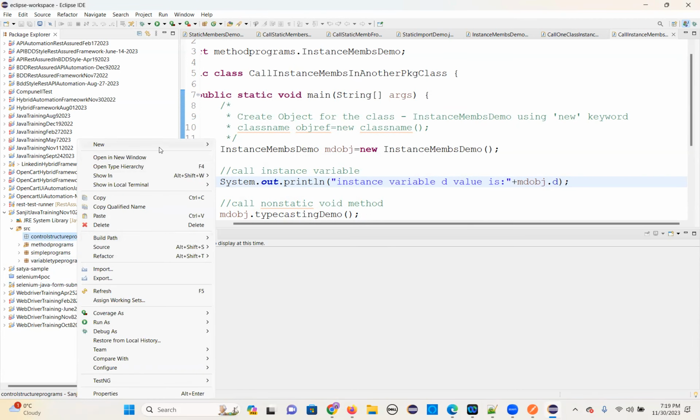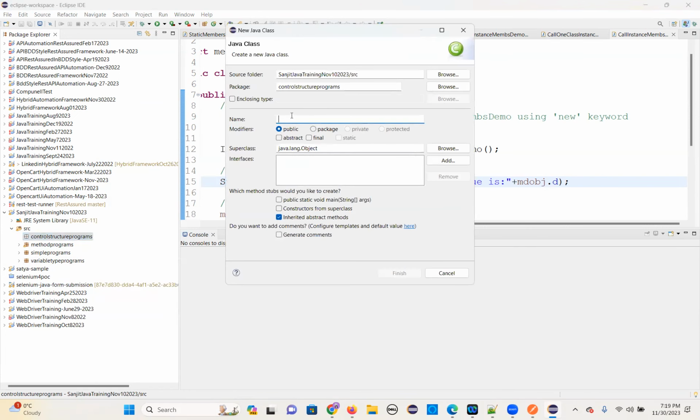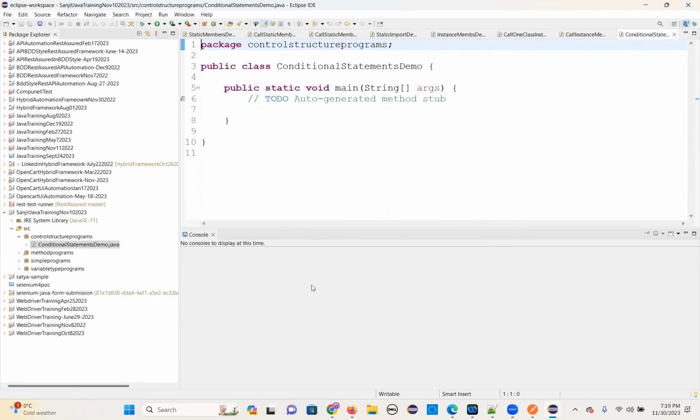Then right click, create a new class, ConditionalStatementsDemo. I don't need anything in the main method because I have to create the method.